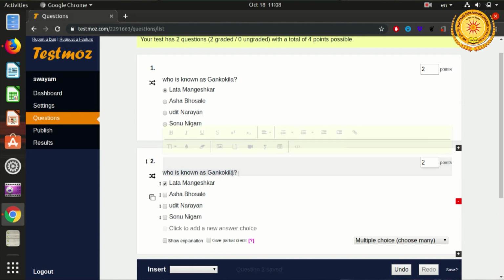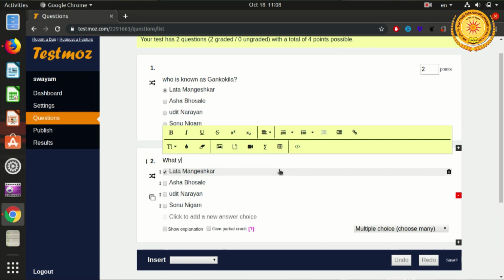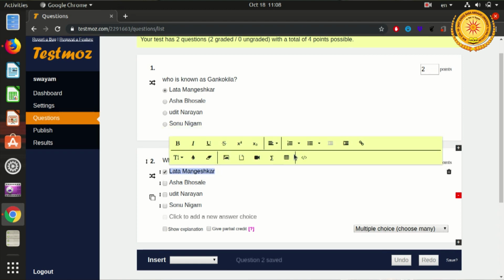Okay. I will change the question over here. What you can perform with Testmoz. This is the question I have added. Okay, the first thing, you generate test.